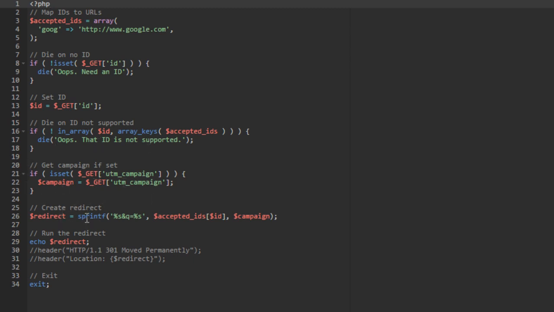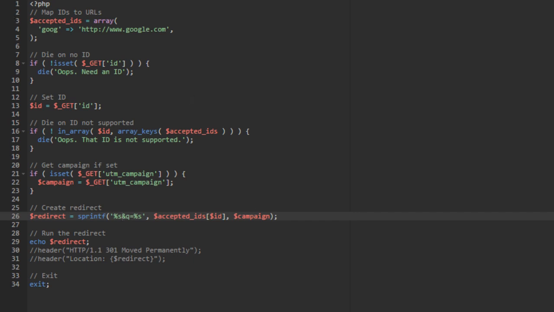And from there, we're just going to create the redirect. So we're going to do a sprintf, and we're going to pass in our base URL. So we're mapping our accepted IDs and the ID that was passed. In this particular case, Goog was passed and it's set as ID here. And so we're going to pass it in here. We'll grab accepted IDs Goog, which is google.com. And so that will be put in place of this placeholder here. Then we're doing end Q equals, and then we're passing in our query parameters. So this could actually go on. You could add more placeholders and you can go on and on and on with more query parameters if you needed to. And in this particular case, we're going to echo the redirect. I'll show you how to do the actual header redirect here in a second.